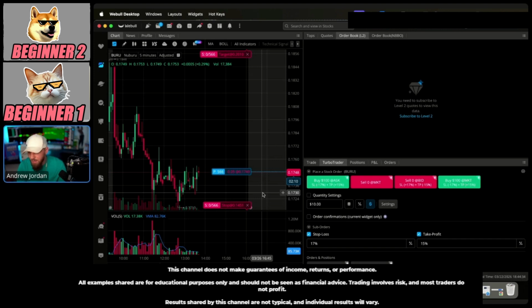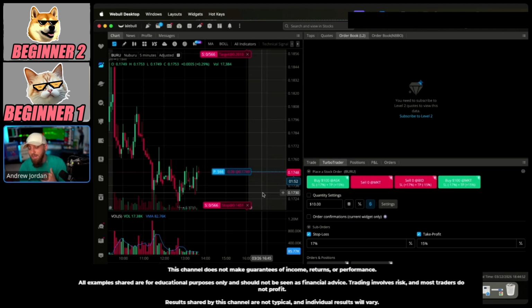My whole entire setup and strategy is based on not changing a fucking thing after we get into a stock. So just FYI, hardly ever, 1% of the time, will I ever change the plan when we get into a stock. Which means when I tell you 17% stop loss, 15% take profit, I'm not changing anything. I'm letting the stock play out.